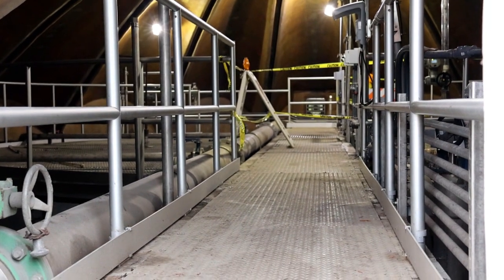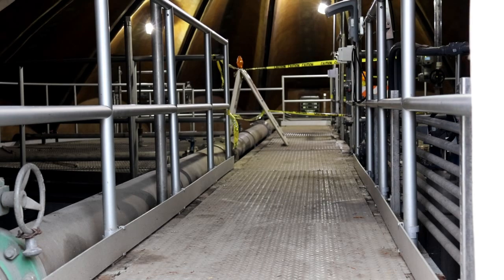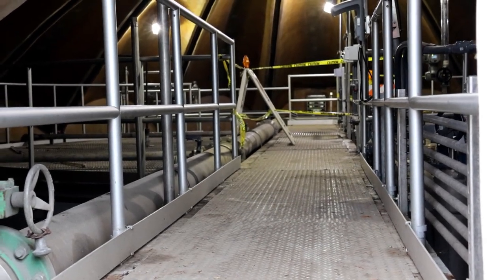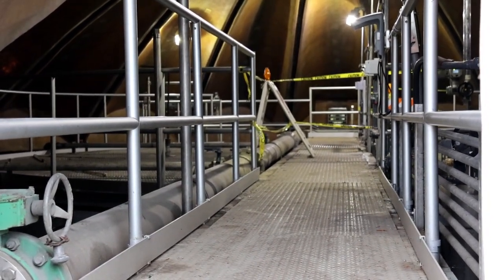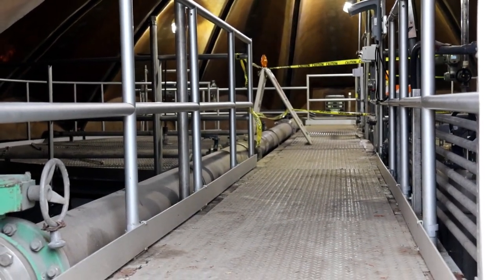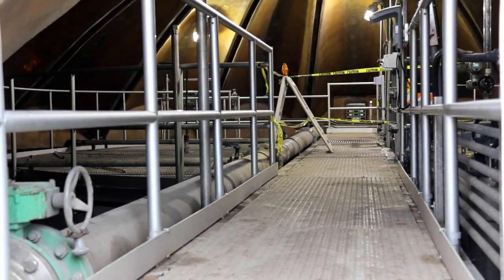The heavy stuff we pump over the wall into the outer rings here, which are the anaerobic digesters. It's in there being digested for about a three-week period. That is reducing the volume of sludge by about 40% — from 100% to about 60%, so a 40% reduction of solids. It also stabilizes the solids so they can then be land applied to the fields.